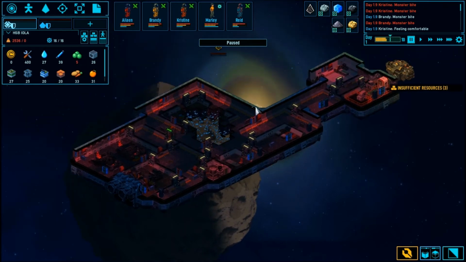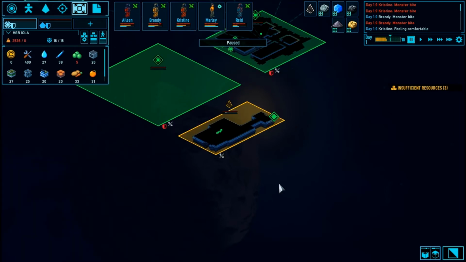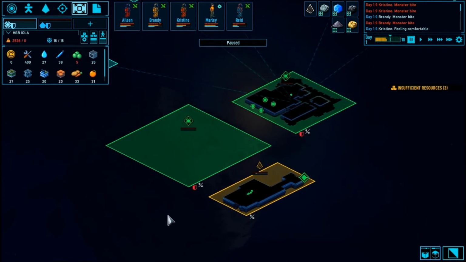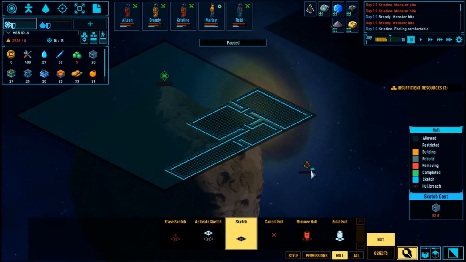But what we have done here is we've ordered the salvage of the derelict. Basically just told it to harvest everything, all the goods, all the food, everything on it. Ordered the collection of all the resources on the mines, and I started sketching out, just using the sketch menu in the build, the beginning of the layout of my base, basically my base craft. This is a craft that's going to be what we use for everything. This is our primary vehicle.